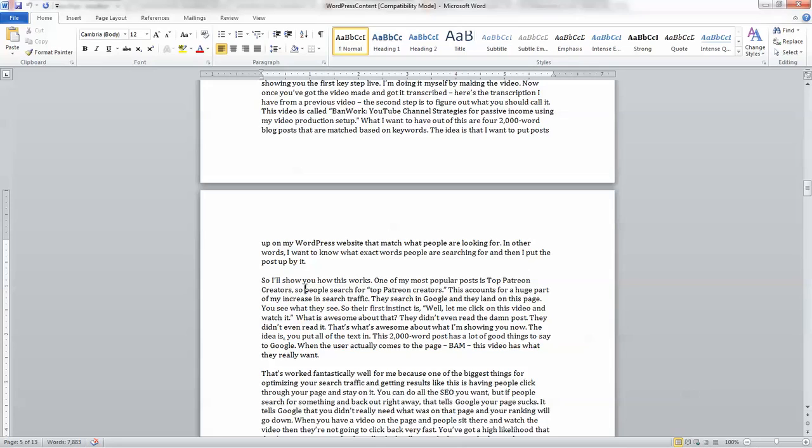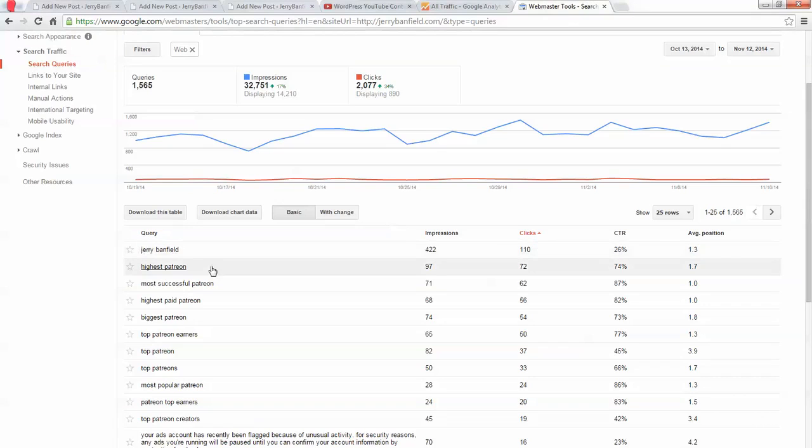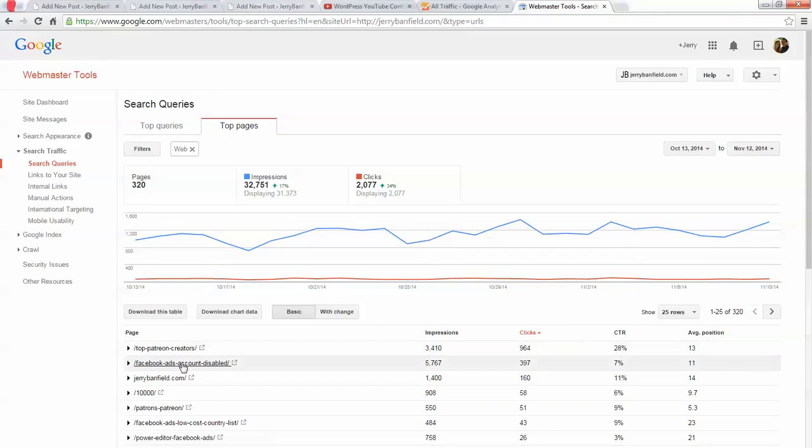I'm in real good shape to have an exciting amount of search traffic continuing to grow. As you saw, you don't have to do a whole bunch of exceptional things. You just need a couple of keywords and a very small amount of pages to perform really well on your website.